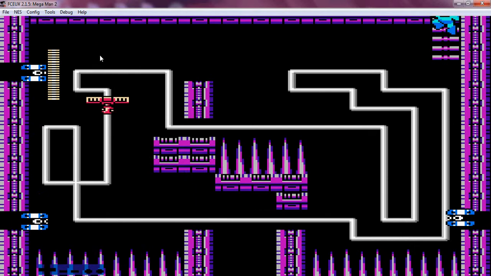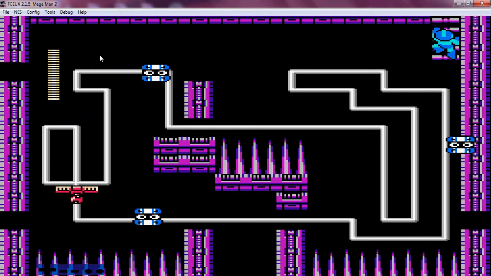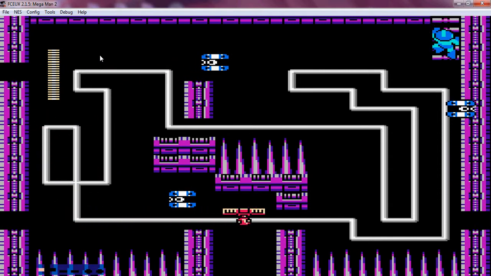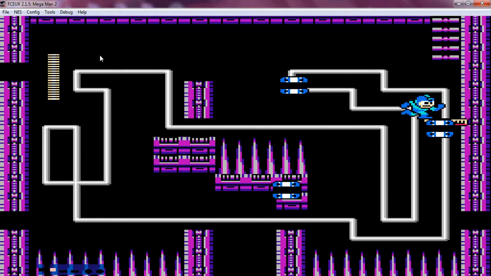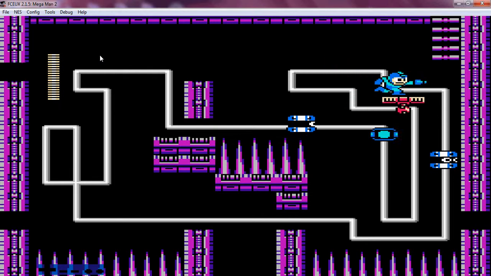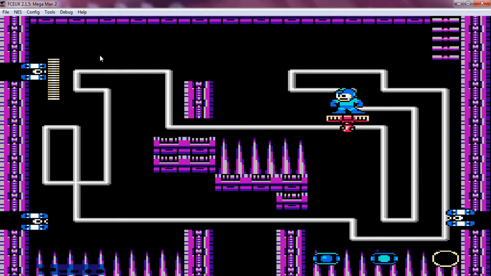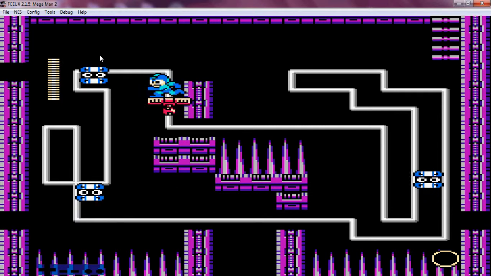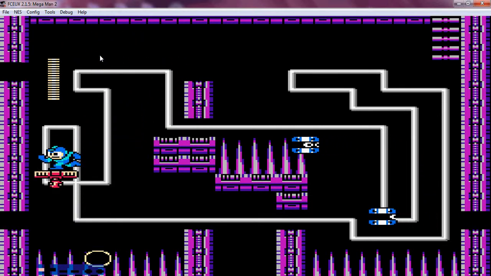Tellies. We all hate Tellies. Whoever likes Tellies, no offense, but you have serious issues if you do. Tellies are annoying as hell. And Tellies drop items, but they drop them over pits. So I can't grab them.